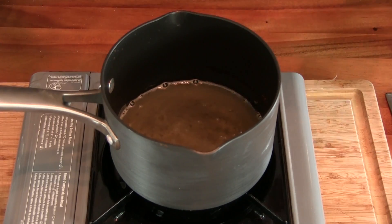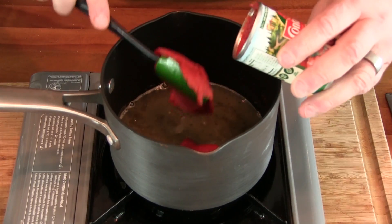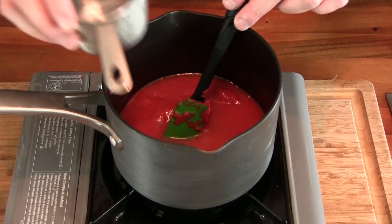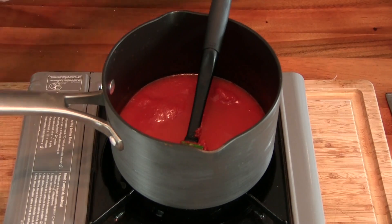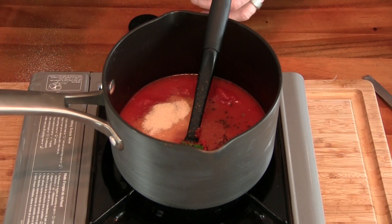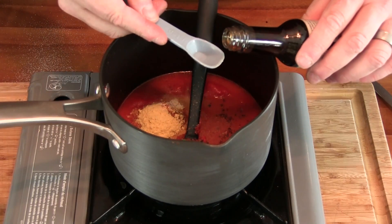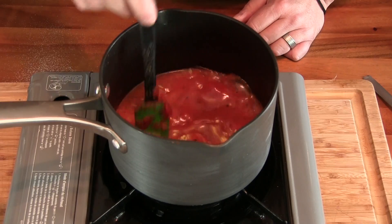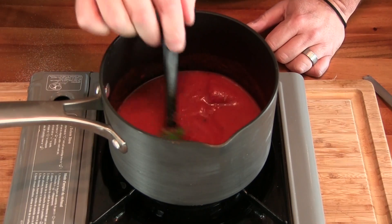Alright, we're going to get our other ingredients in. Got some tomato paste — a six ounce can. I'm going to add a little water, pinch of Himalayan pink salt, pepper, some garlic powder, some onion powder. Got to add some heat, so we got some cayenne, some yellow mustard, and of course we're going to add some liquid smoke — this is mesquite. That's it. We're going to get this mixed up. If it's too thick, add some more water. This looks like a pretty good consistency so far. We'll let this simmer for about 15 to 20 minutes.